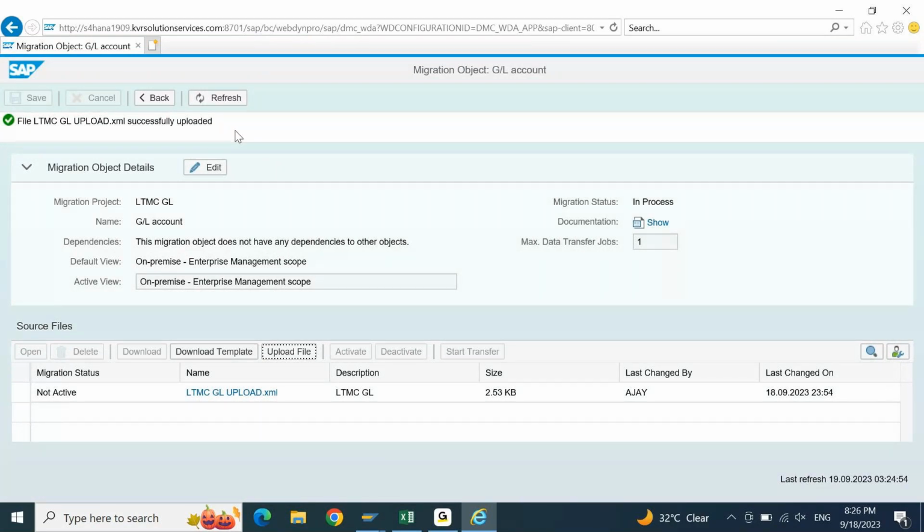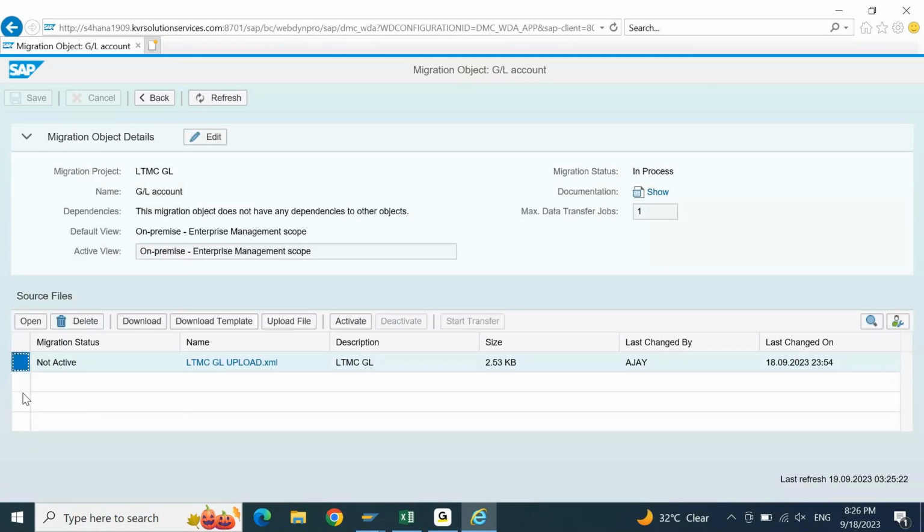Once the file is uploaded, next one, it is in the same sequence. You have download template. After downloaded template, you did upload. After upload, you need to do activation. To do the activation, you need to select the file. To select the file, you select this record at the bottom. I'll click on this record. The moment I select this record, the further options are enabled: delete, open, download, and then activate. Our intention is to proceed further. To proceed further, you need to activate this particular file. For the activation, select this, click on activate, because the status is not active. You need to make it active. Click on activate icon.